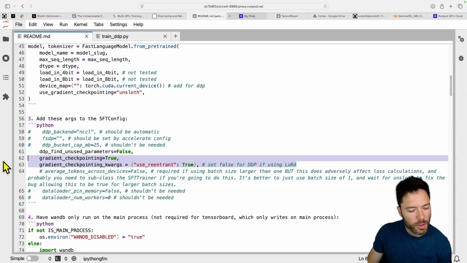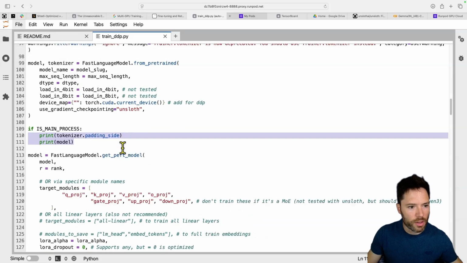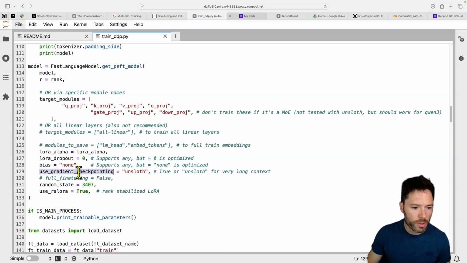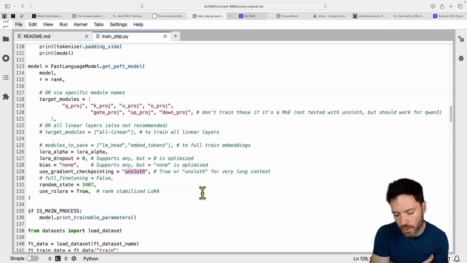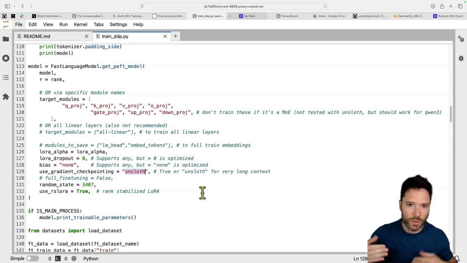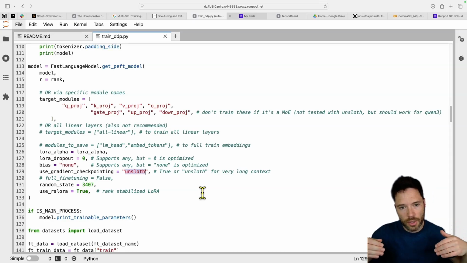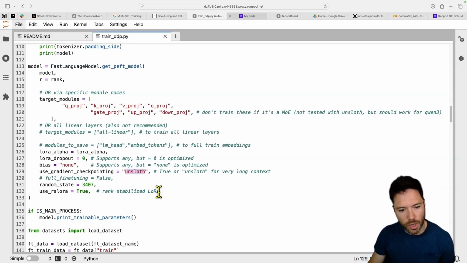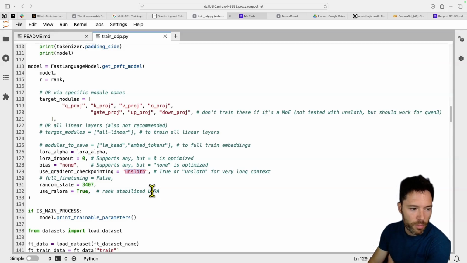Now, we have some arguments here around gradient checkpointing. Gradient checkpointing is typically set in Unsloth when you either load the model here or when you apply the PEFT. It's common to set gradient checkpointing to Unsloth, which uses a flavor of gradient checkpointing that will save memory. Gradient checkpointing means that as you do forward passes, you don't actually store all of the information. You will recompute it just before the backward pass, so it saves you some VRAM at the cost of extra compute. Typically, you would train with Unsloth here, which saves memory.